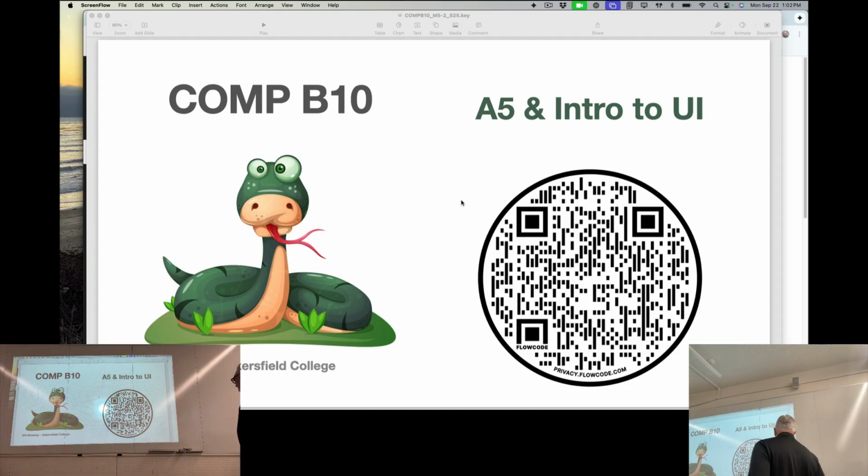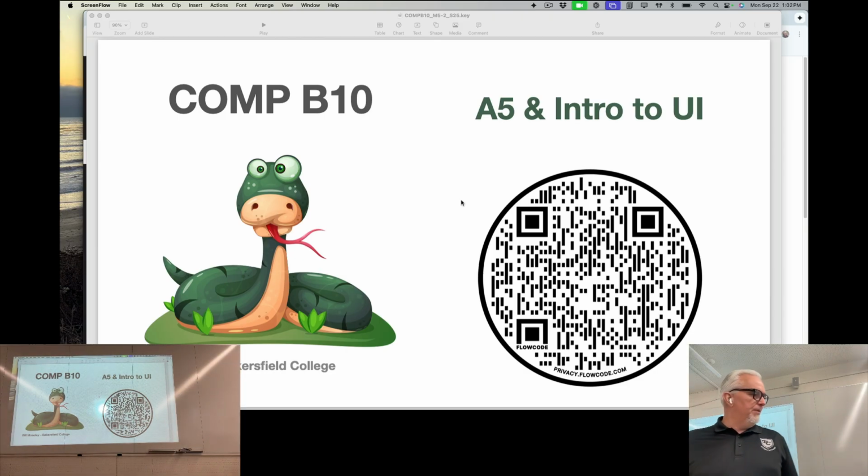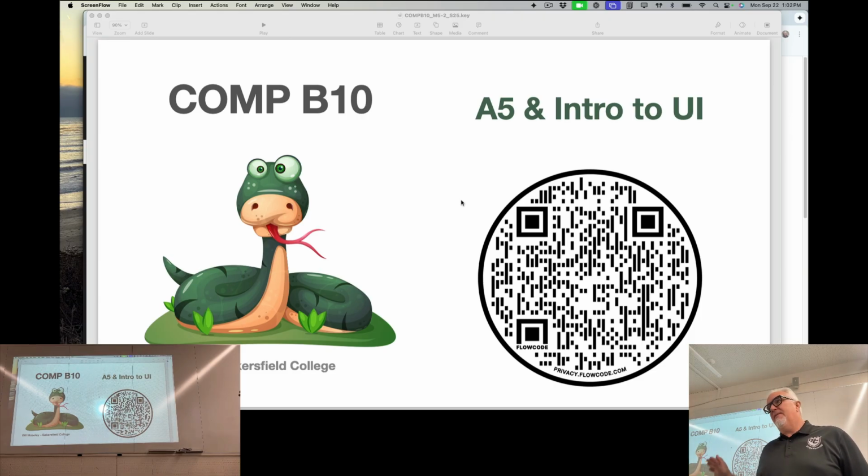All right, let's jump into the second part of Module 5. And also today we're going to cover A5. Now, if you have been paying attention to the syllabus and some of the talks we've had before this, A5 is the last assignment in this class that has a hard deadline associated with it. And that hard deadline's not coming up for several more weeks, but this is sort of the milestone assignment.